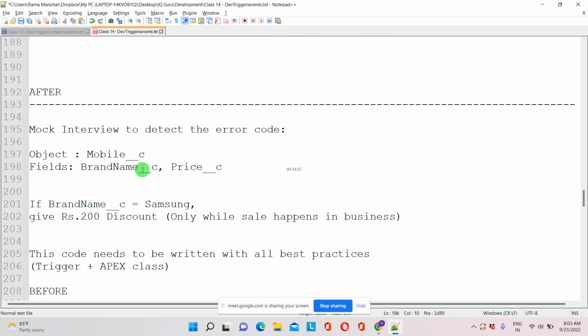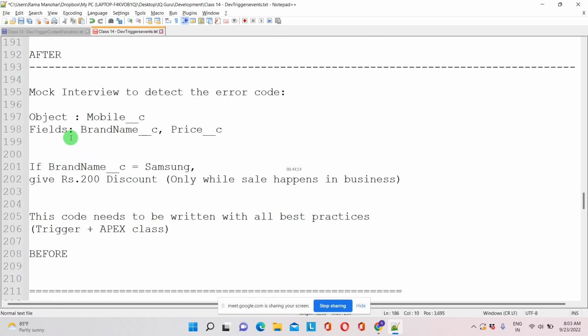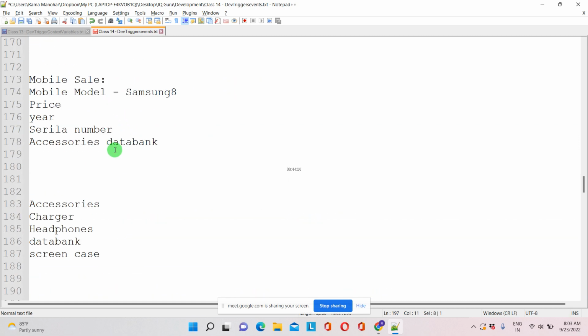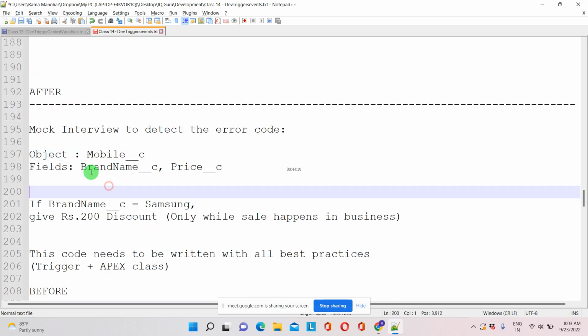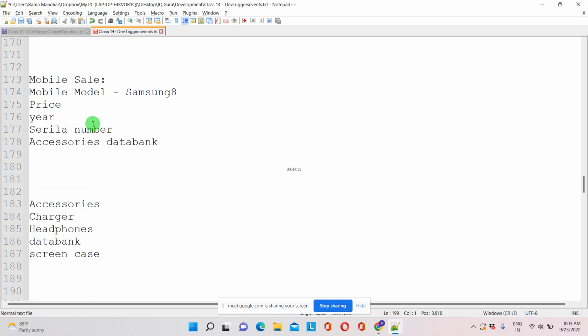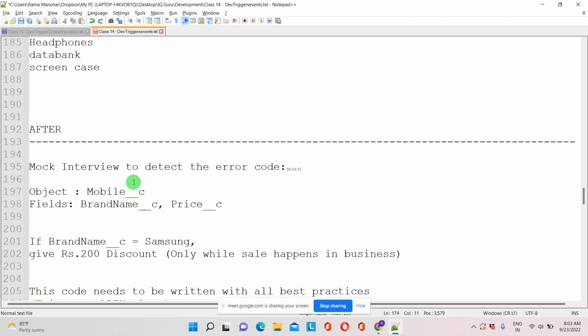So now the same scenario for after event. Object mobile, we just discussed, right? Object mobile and fields brand name and price.